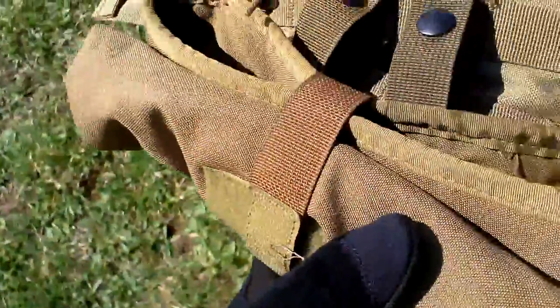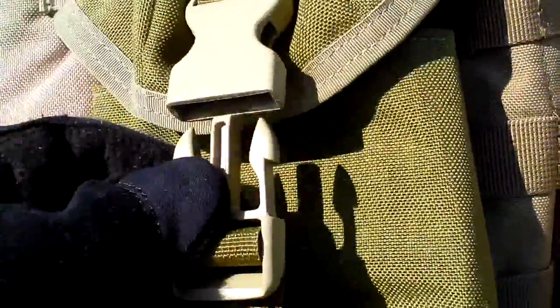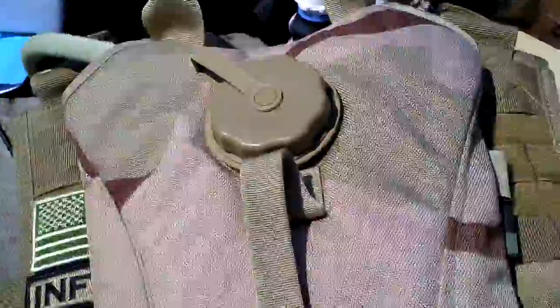On the back here, I got the dump pouch here, and I got this pouch, which is holding the zip ties for when we run across some people that we need to restrain in some way. And then I got my CamelBak. This was a deal with Sentry. This is a 100 ounce CamelBak.